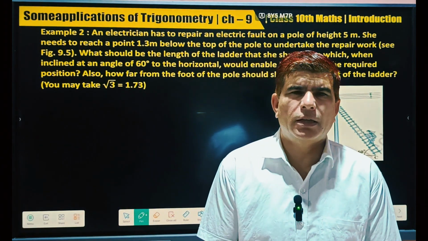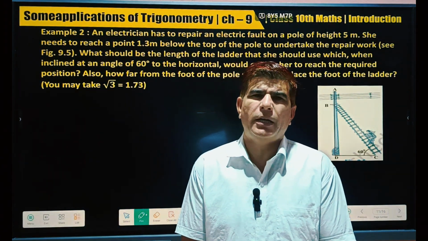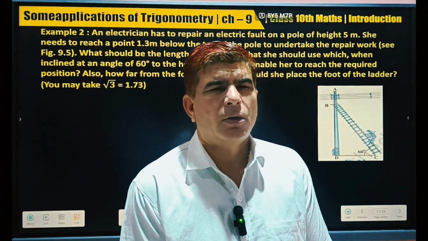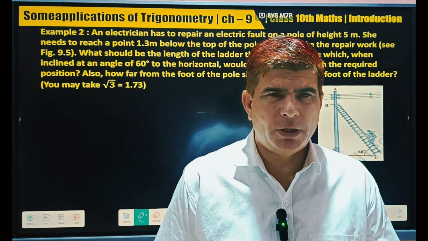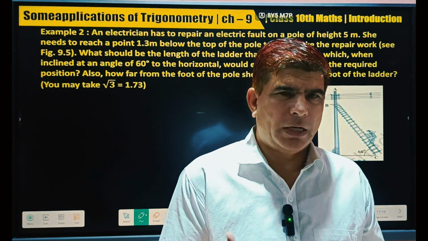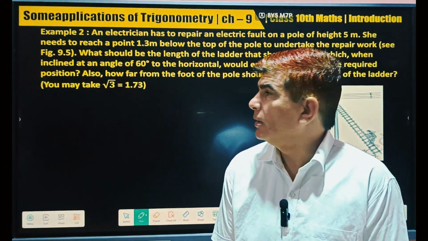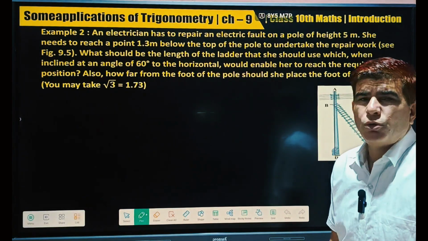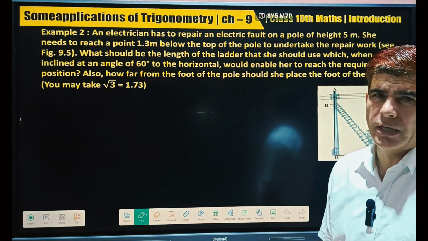What's the value of sine 30, sine 60, cos 30? Mainly here we use sine, cos and tangent. Sometimes it may be possible to use cotangent. So we know, if we know one value, we can convert that into others. So taking example number 2, example number 1 I already told you.